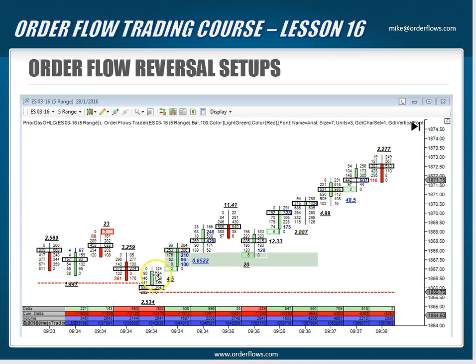I said you're not always going to be able to pick the exact low. Like here, maybe you thought the market is going to go higher, but you have a positive delta. You didn't hit the low. But there's nothing in the next bar to get you excited. You hit the low here, nothing in this bar to get you excited. This is where you're going to get excited.